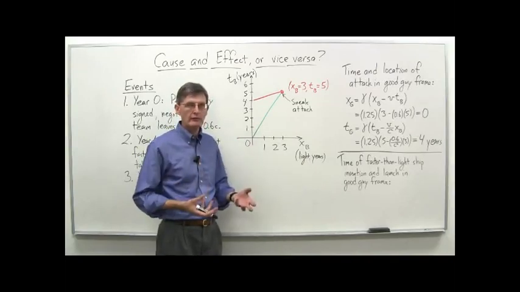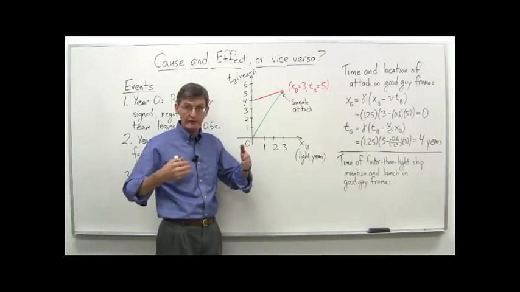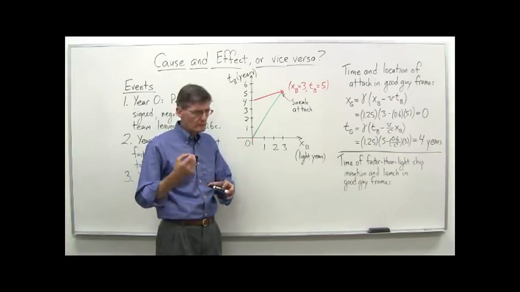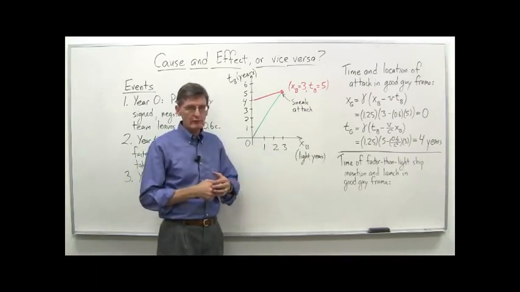In other words, it was a case of apparent faster-than-light motion, even though the way we set it up, clearly the ship was not moving faster than light. It was moving at 0.6c, or 0.8c, or 0.9c, or whatever we chose.